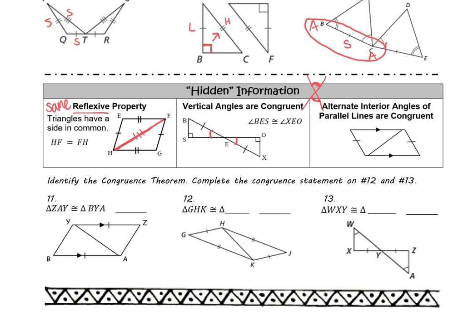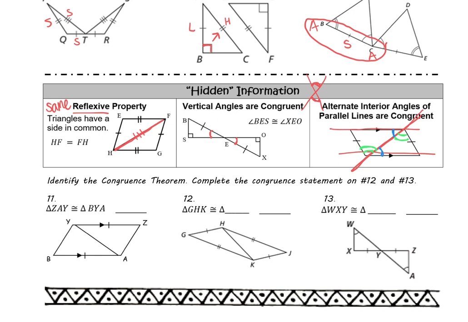And then our last one, alternate interior angles of parallel lines are congruent. So this one kind of helps if you extend your lines a little bit. We've got this line, which is a transversal, because you've got this parallel line and you've got this parallel line. So what we're saying here is that alternate interior angles are congruent. So our two alternate interior angles, you can have this one and this one, because remember they've got to be on opposite sides of that transversal, or it could be the same thing on the other direction. So this one, we're going to give it 2 arcs since we already used 1. And this one will be congruent to each other.